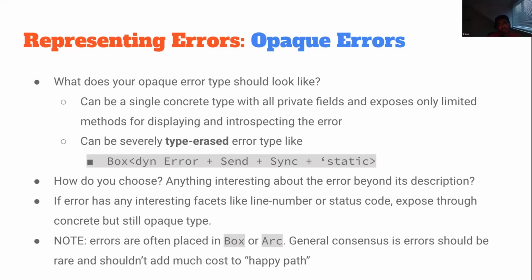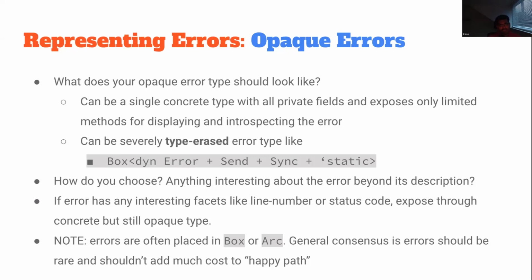So let's say if you are exposing it as a concrete type, you can still add some information. If it's image decoding, like the image name that failed, or some kind of error code maybe. But just remember, we are giving opaque error for the reason that the user has very little control. They cannot do any meaningful recovery, even if they know the error happened. That's where the opaque error comes in.